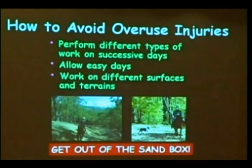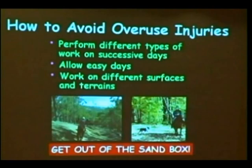An audience question: this is a horse in full training about five days a week, first and second level, doing different things every day — is that okay? Yes, that's fine, especially if you're doing different things every day. I have no problem with a horse having a day off every week, but try not to make it a day standing in the stall. If they can get turned out or hack out in the country, that's as good a day off. Five days a week is not too much.